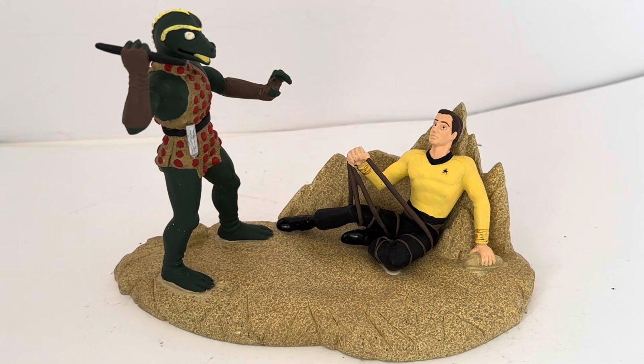Okay, you're going to say to me, well, how well did these do back in 1996? Well, 1996 was a big year for Star Trek. It was the 30th anniversary year. Star Trek at that time was probably the most popular sci-fi franchise in the world. It held that really until the announcement of the new Star Wars movies, and the original 3 movies returning to the big screen.